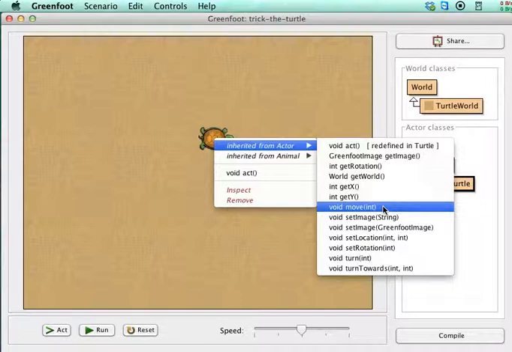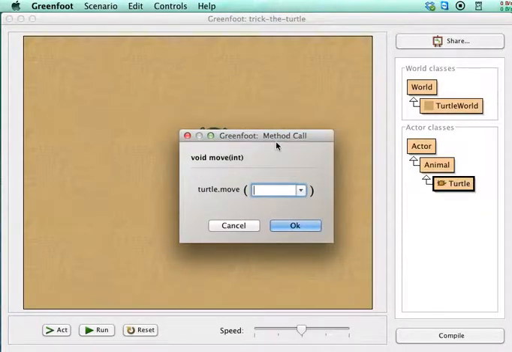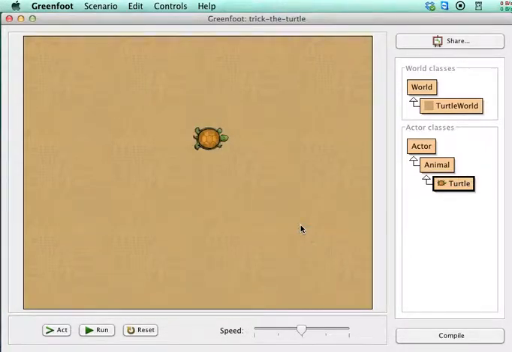So if I just click on it like this, it's going to come up. It says method call. So now I'm making a method call. I'm asking the turtle to actually do what the method tells it to do. So I'm making a method call, and the method call is to move. I'm asking the turtle, that's why it says turtle dot here, to execute its move method, but the system is telling me I need more information, and I know I need an int because it says right here int, so I need to put in a number. And like I said, integers are positive or negative, so if I wanted to add a negative number, that would be perfectly acceptable. I could say -9, click OK, and he moves back 9 spaces.